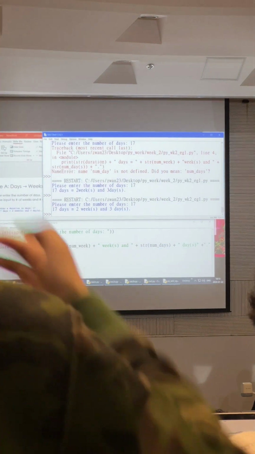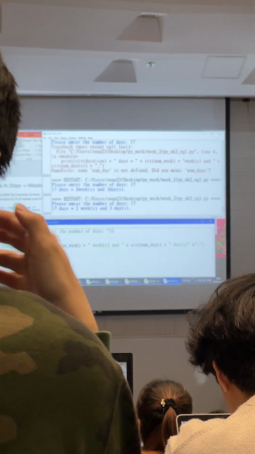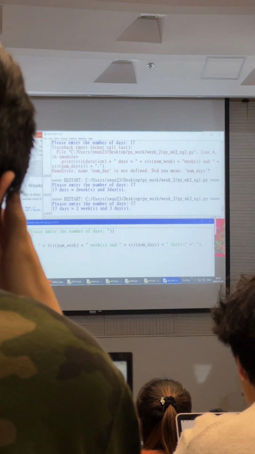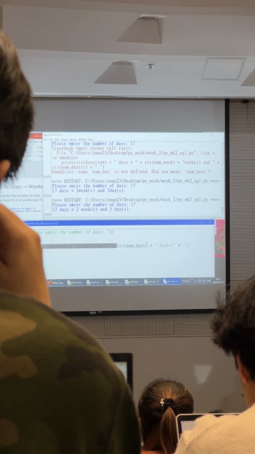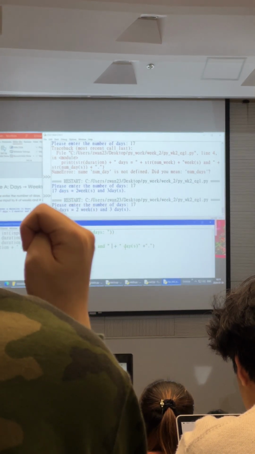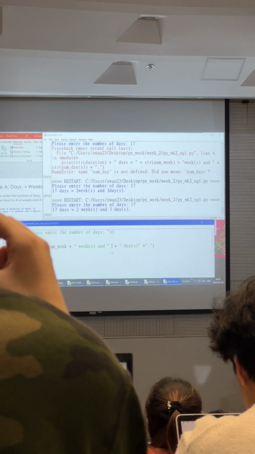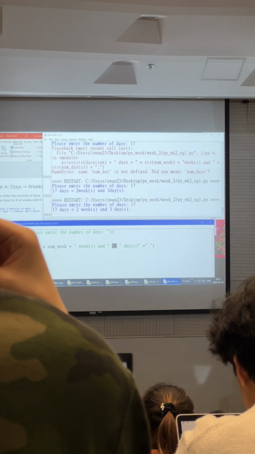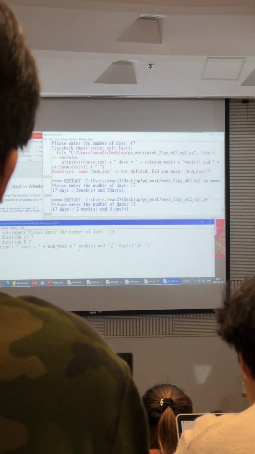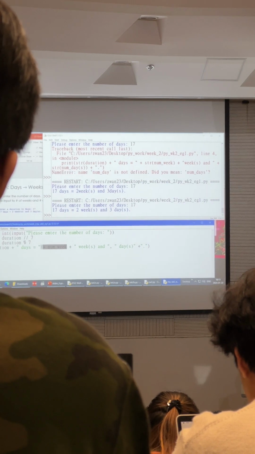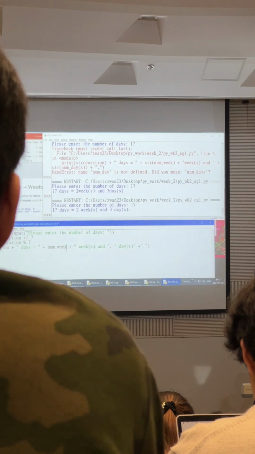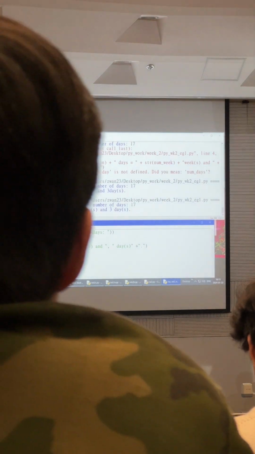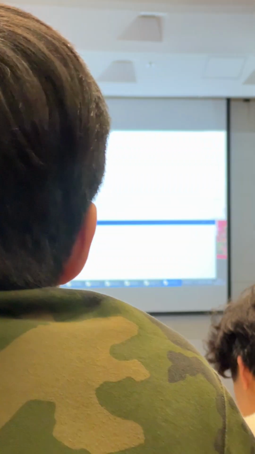To fix this, we can also use the comma we have just introduced. Use the comma. Okay, so we replace it with comma. This is comma.